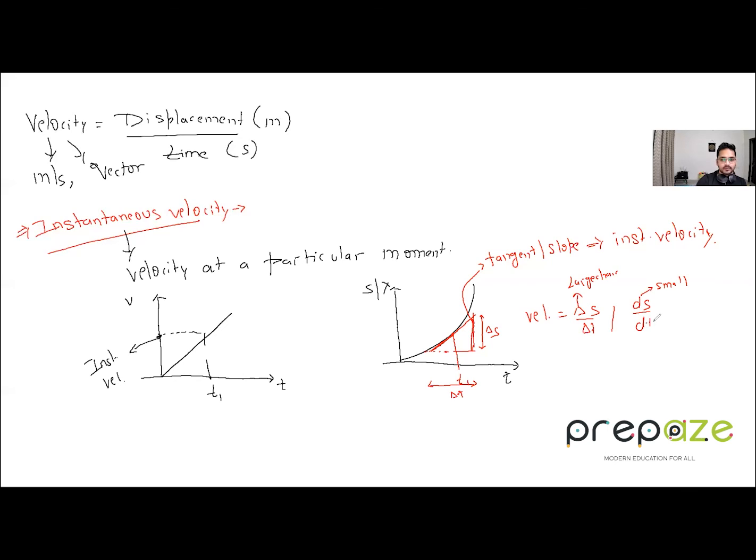That's why more appropriately we use ds by dt, but they use delta s or delta t instead of ds because some students have not taken mathematics. So to remove the confusion, they just take delta instead of d. So finding the slope gives you the instantaneous velocity. How will you find the slope? If the graph is given, simply by your ruler, plot it, and at that point you have to find the slope and find the angle theta. That will give the slope.